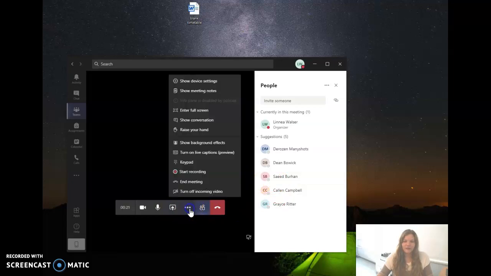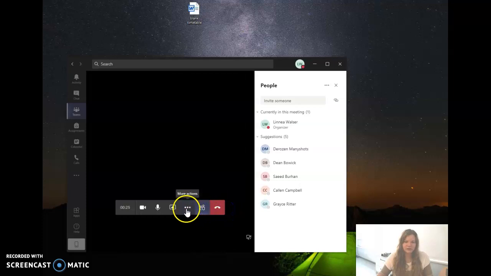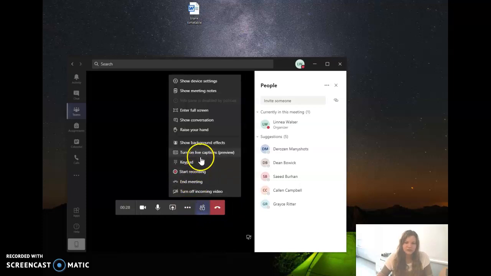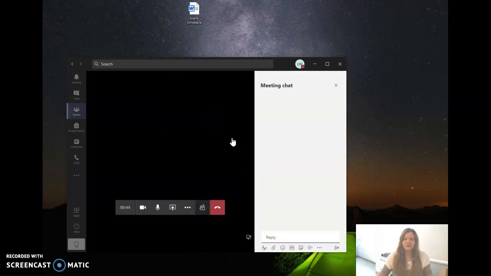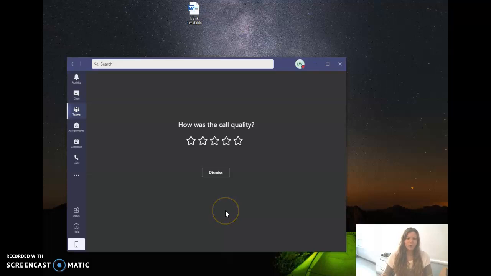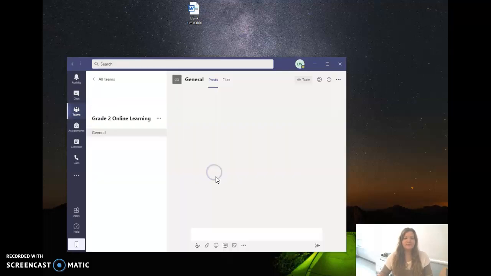When we're in here, there's a little chat. You can raise your hand if you have something that you'd want to say. We'll kind of see how this goes as a whole group sort of thing. I've never used it to be teaching a class before, so we'll see how that goes. Or there's a little conversation where you can type in questions. So that's for whole group meetings.